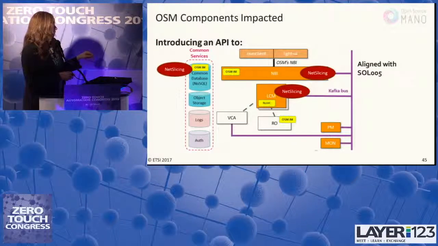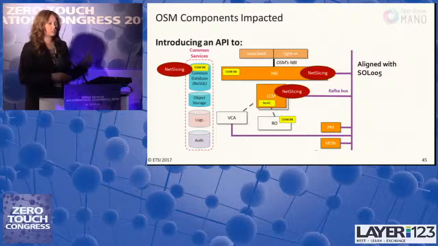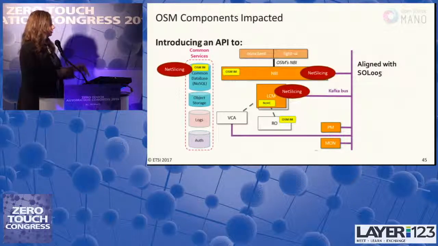So we introduced the API. In release 6, we're going to be extending the northbound API to be able to do more with network slicing, being able to manipulate it. But right now, these network slices can be defined and deployed through that northbound API because they exist in the information model.